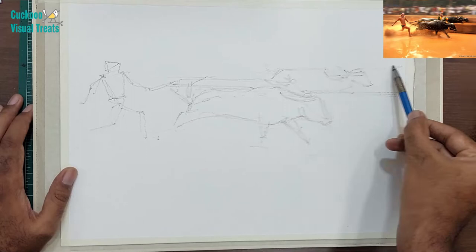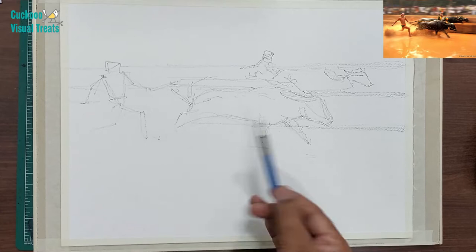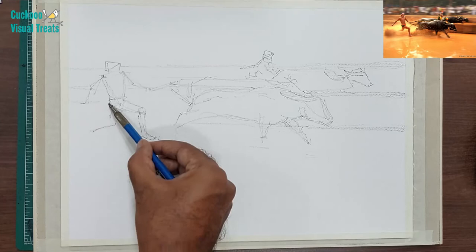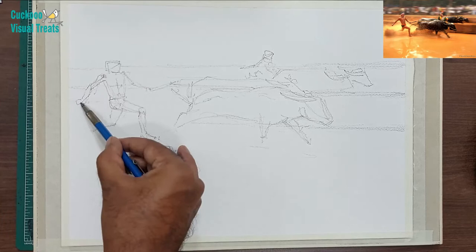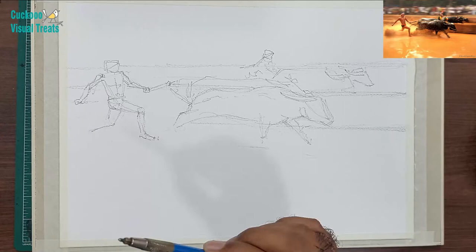Okay, so I take the basic shapes. First I make a sketch based on the basic shapes, trying to capture the speed and the shapes. Even the buffalo looks a little bit elongated when it is running so fast, and the man running behind and his posture, I'm trying to capture perfectly.